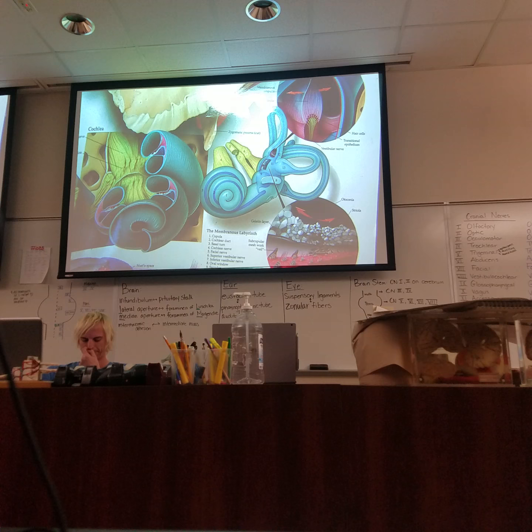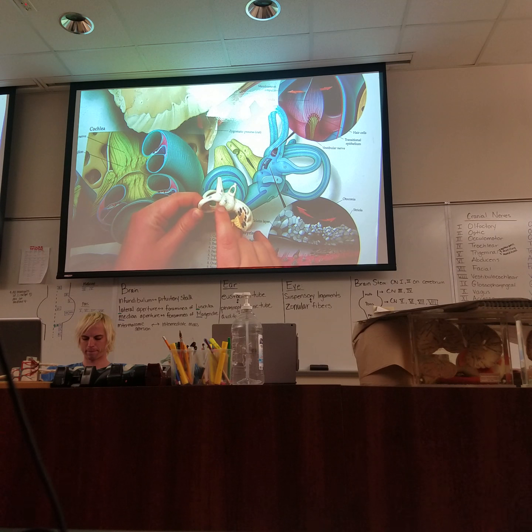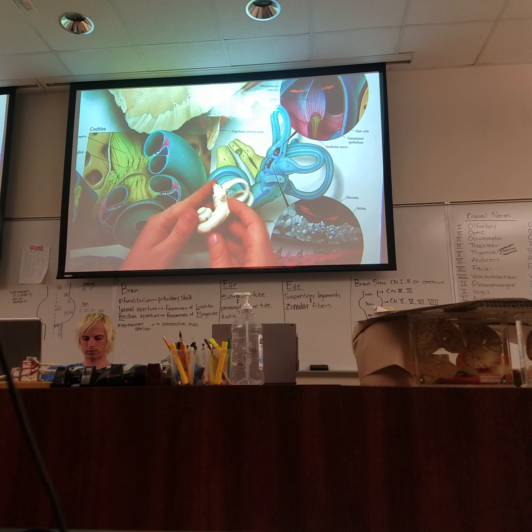So I can show you that on an actual model. At the base of every semicircular canal, it is dilated. It's an ampulla. If the pin is here at that second bump, it's the utricle. If the pin is here at the third bump or lump, it's called the what? Saccule. Good job, guys. That's on the vestibule.